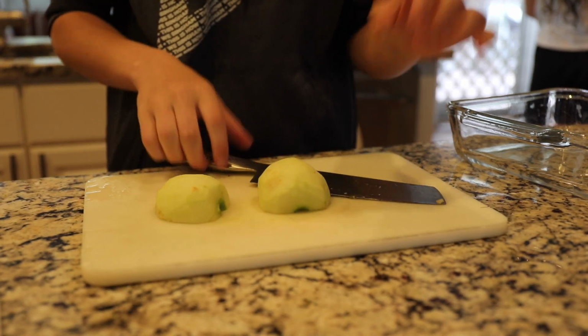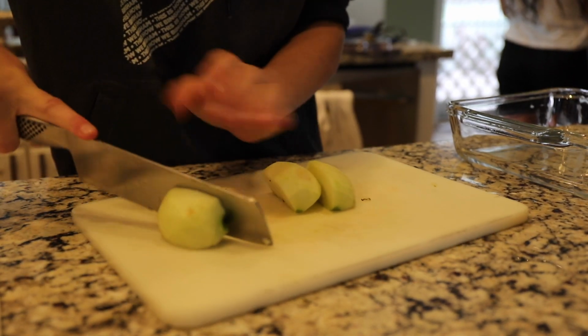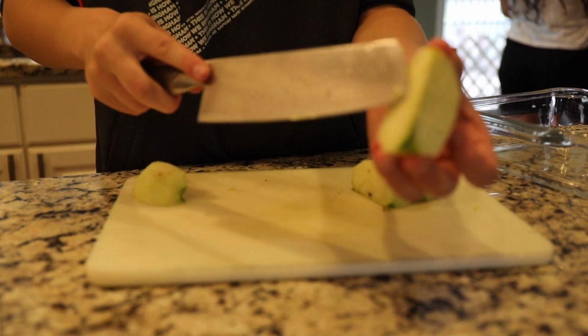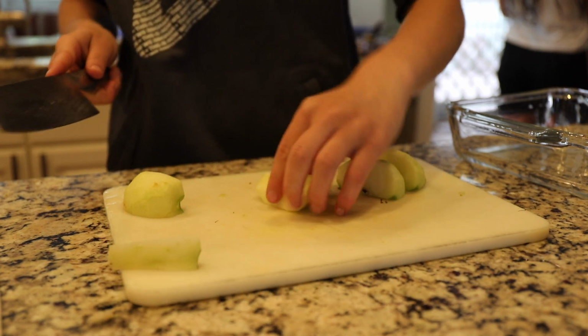You're going to get 2 pieces. Cut it in half again, so like that. You do it with both ones. There we go. Okay. Now you want to get rid of this here. So you want to basically cut a triangle. I do it this way. There's so many other ways to do it. You're going to get that out.